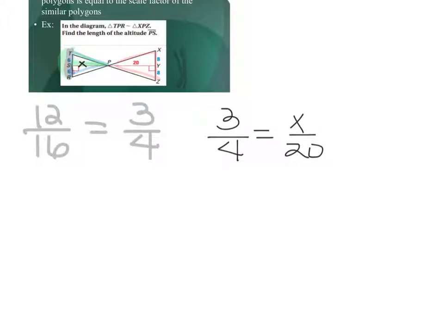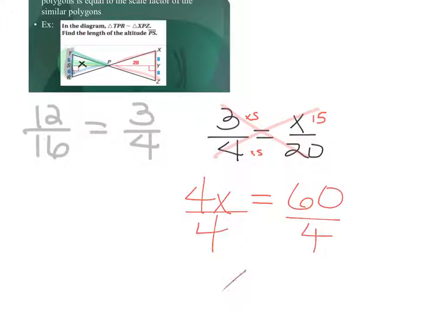15. Because notice here, if I times this by 5, I can times this by 5 and get 15. Sometimes they're this nice and pretty, and you can see it right away. Otherwise, what never fails is this cross product stuff. So 4 times x, 3 times 20, divide by 4, and I still get 15 by doing it the long way. If it's that obvious and you can figure out what we multiplied the bottom by, I'm okay with you doing that to the top when it's nice and pretty like this. The other one had decimals, it wasn't pretty.